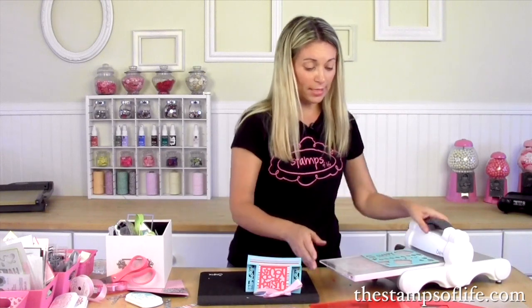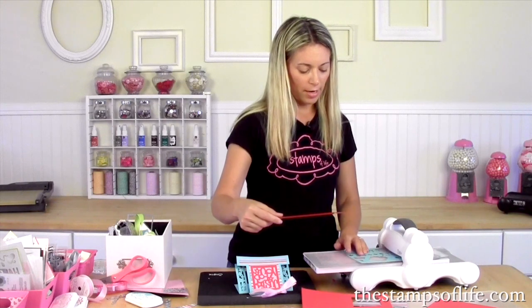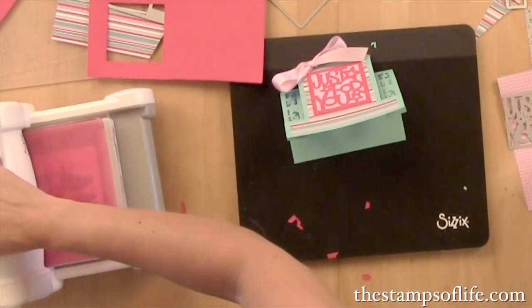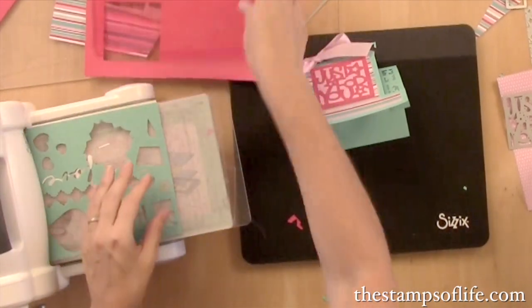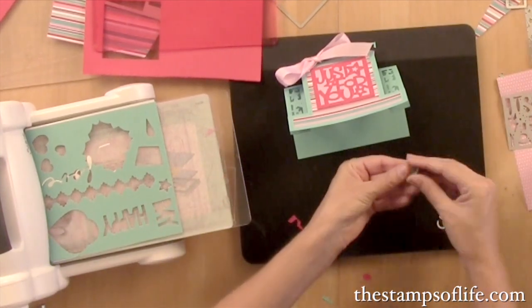You can see, I save all my little pieces because you never know when you're just gonna need a little tiny corner. Look at that. Look at that. See how smart I am to save all those? That has Sizzix adhesive on the back. So we're gonna pop that out. Get that out.